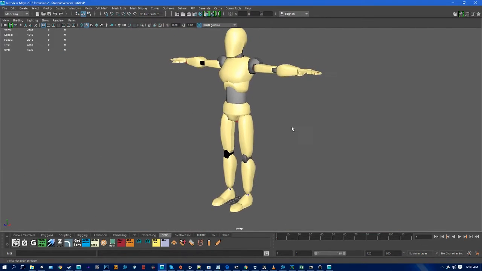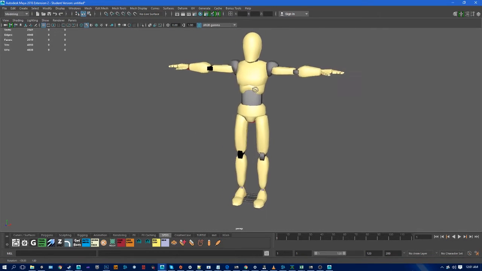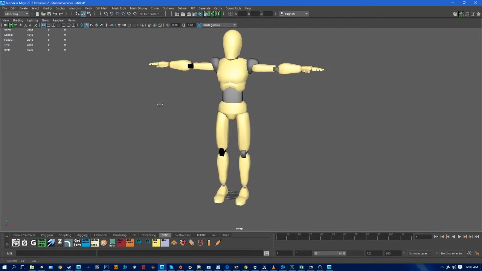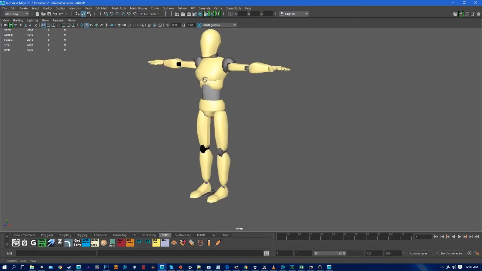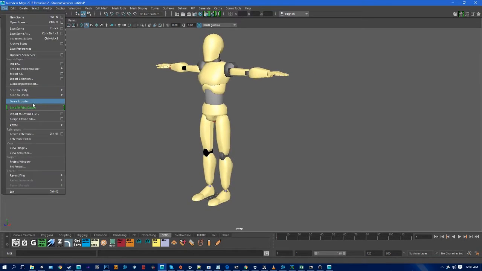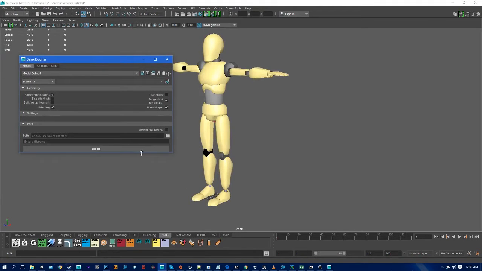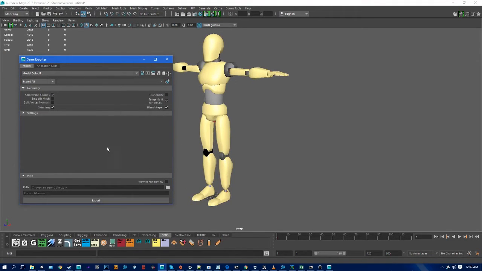And this is just the default guy rig in T-pose, and I need to save this out for Unity because we need the T-pose to create what is called an avatar in Unity, and this will allow Unity to understand the bones in the character in order to apply animation onto it. So I'm just going to bring this guy in Maya, go to File, Game Exporter. Sorry, things are popping up on the other screen. And pretty much the default settings here are going to work just fine inside of Unity for what we're doing.